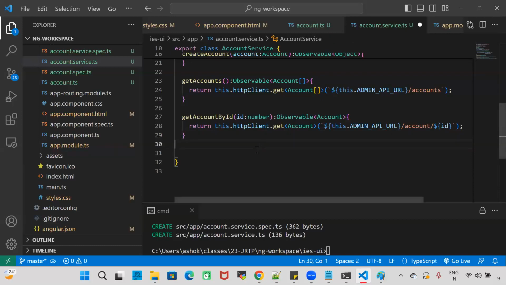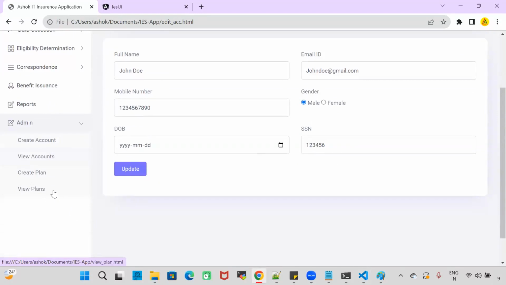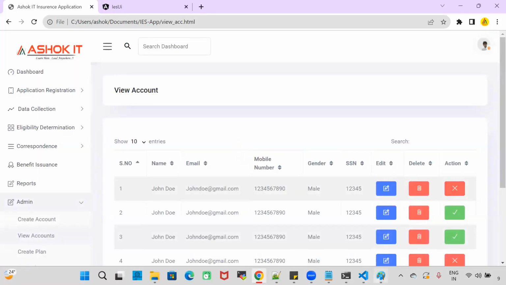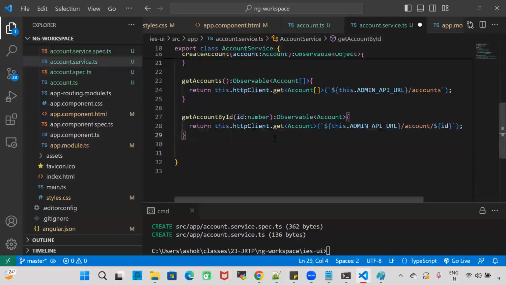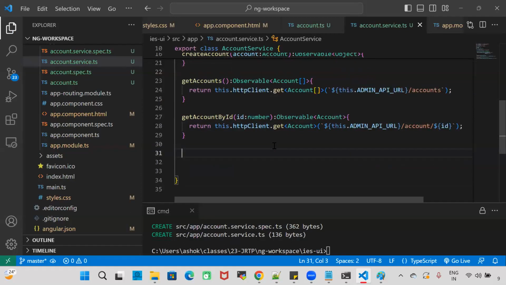All right. Next one. I need to write one more method to change the account status. You can activate the account or you can deactivate the account. Now, let me go for another method: change account status, update account status.